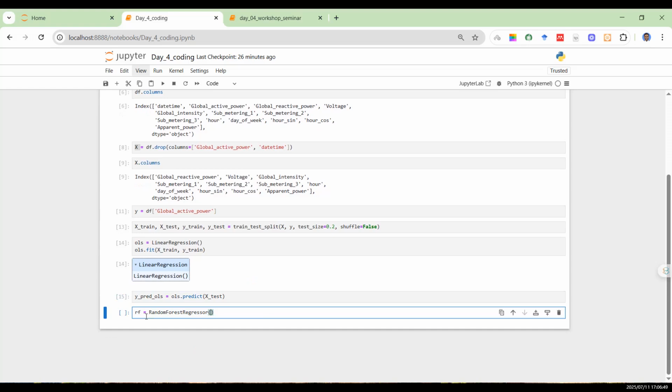Since this is the model, we have some parameters we need to set. n_estimators is the number of trees we want. For quick computation, let's say 5 trees.